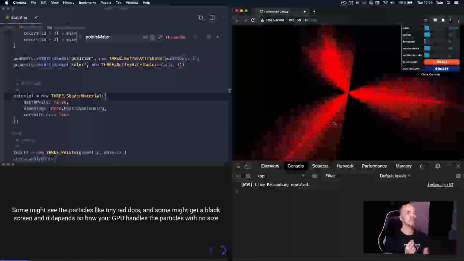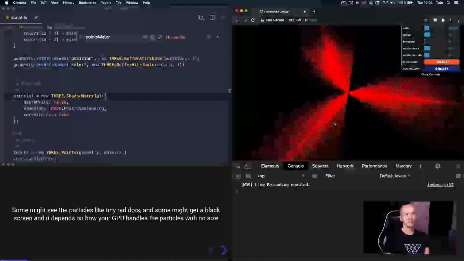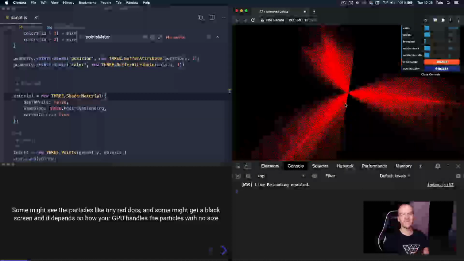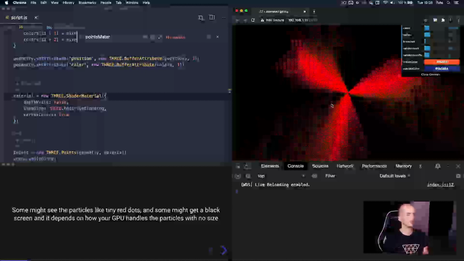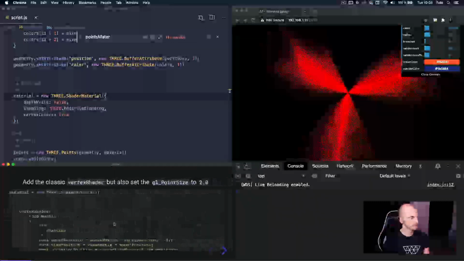When the size is 0, some GPUs will show a 1 by 1 particle, meaning just 1 fragment, but some might just see nothing because their GPU tells that if there is no size, there is nothing to see. We will fix that anyway by providing our own vertex shader.